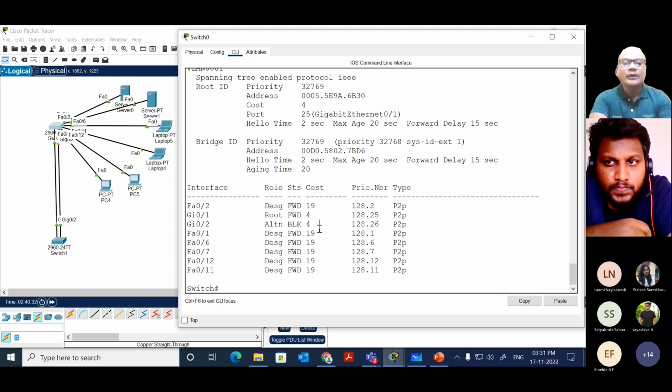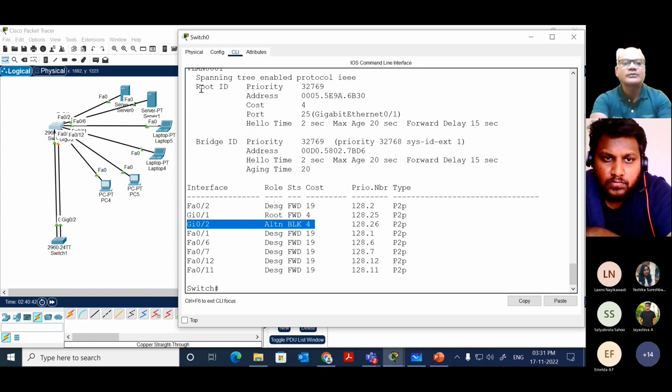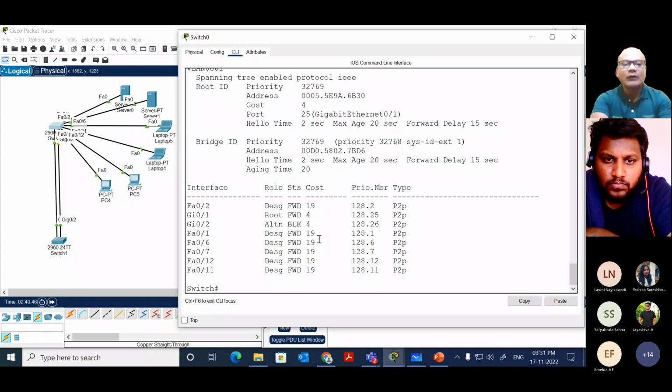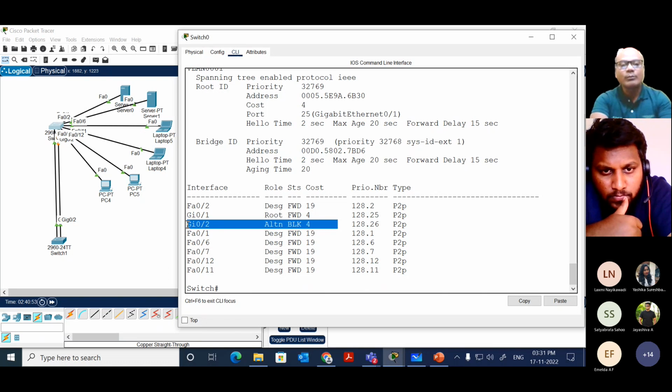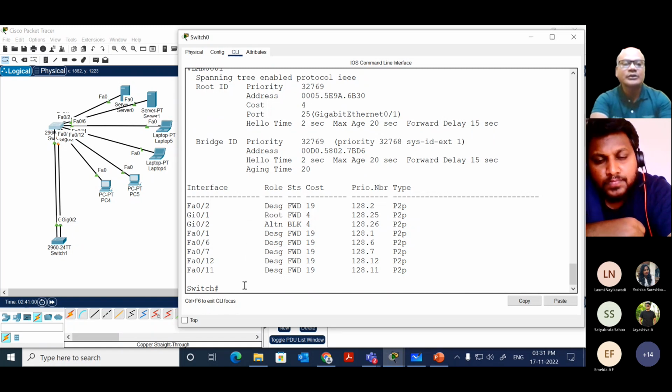Okay, so now if I go to this interface which is blocked, see what happens here. Now I am going to explain how the spanning tree works. Then I'll tell you what these values are, Root ID, all these parameters we shall discuss now. Before that, what I'm going to do is this blocked port will come up. Now I will shut down this interface. So how to do the shutdown, guys?